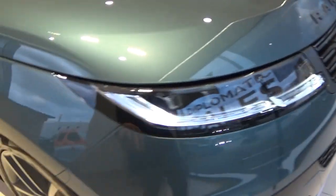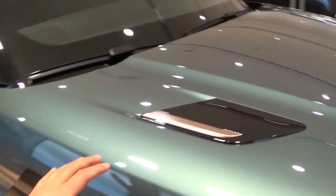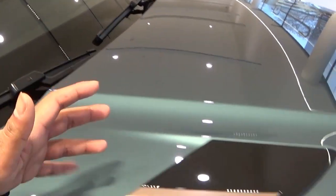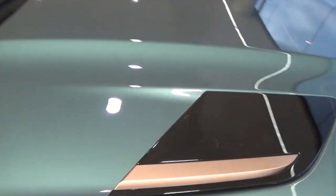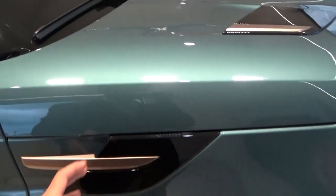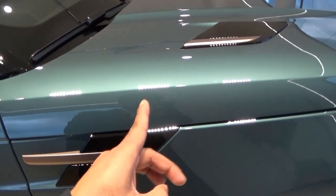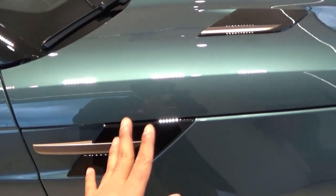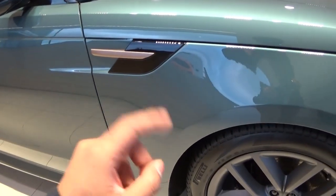And then these lights, everyone. And then as for the bonnet, you have these designs. I think this is supposed to signify its sportiness, although it has no purpose, guys. It's not an air vent or anything. And same thing goes on here. Now, it looks really nice. It looks stylish, but I just don't think it's necessary. But then that is just my opinion. Otherwise, in terms of style, from a distance, it does look very sporty.